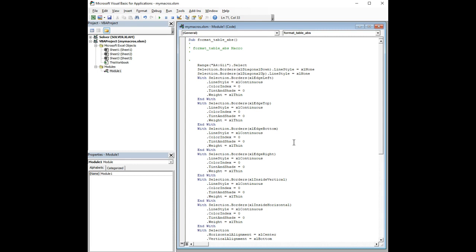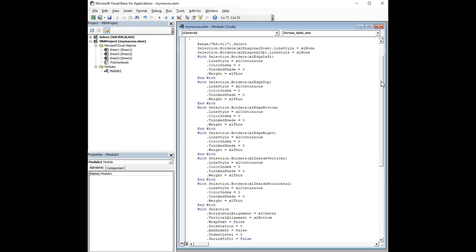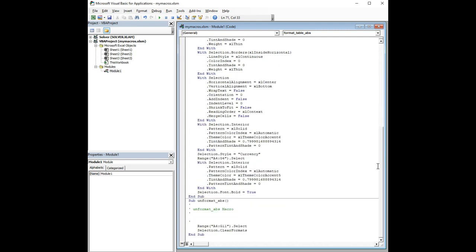And eventually we're going to start writing code from scratch, and our code will be a lot simpler and more concise than this. But that's how you record a macro, and like I mentioned earlier, one of the great benefits of recording a macro is that this always works on that particular range of cells, but if you wanted to apply it to a number of other tables, you could go in and modify the macro code and do that. So over the course of the videos in this channel, we're going to occasionally record a macro and then modify it to make it really more powerful.